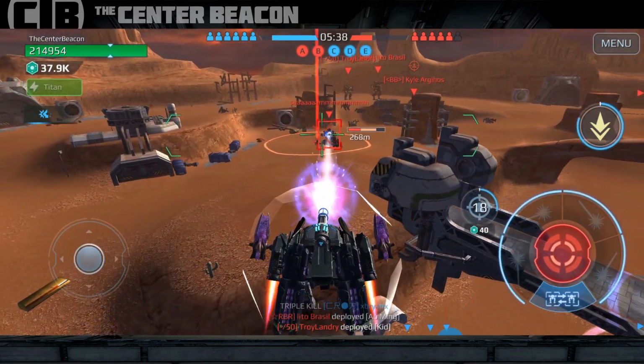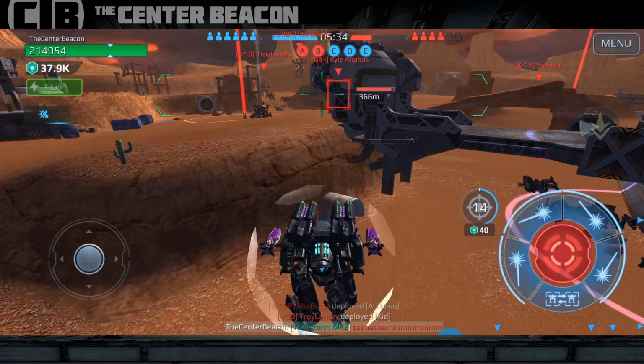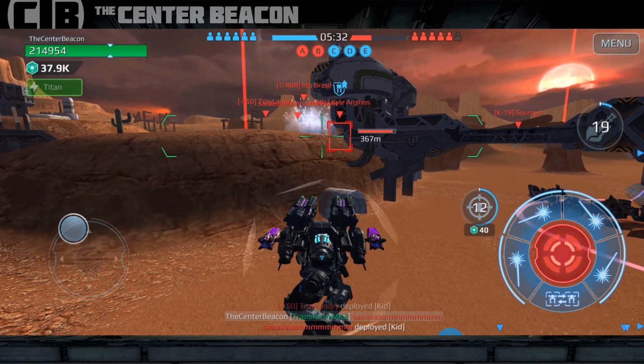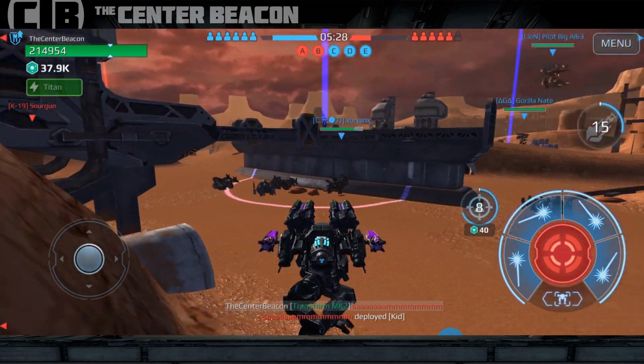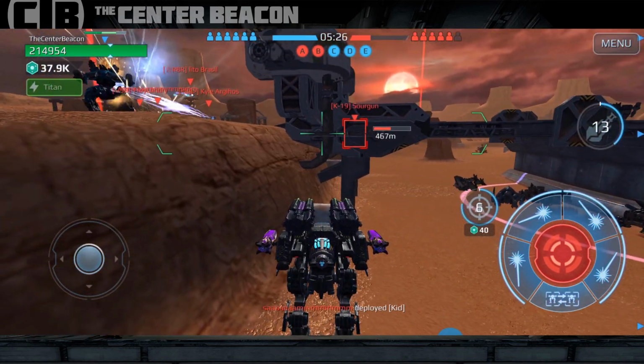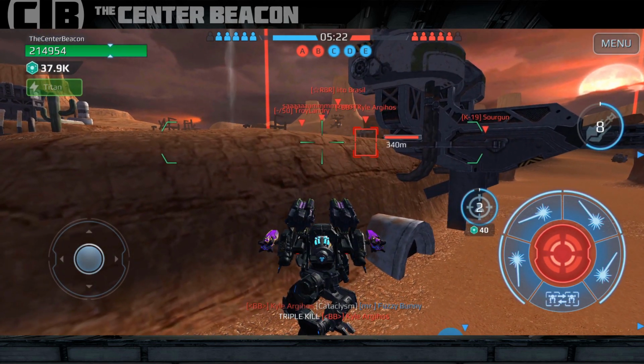I would focus on, obviously, Ao Mings and Kids, because they are soft and squishy when this thing's death ray is focusing on them. You can certainly go after the Nodens. What I found was that they're going to heal back a lot of the damage that you're dealing. Ao Ming heals too, but obviously the Nodens is going to heal a lot more.